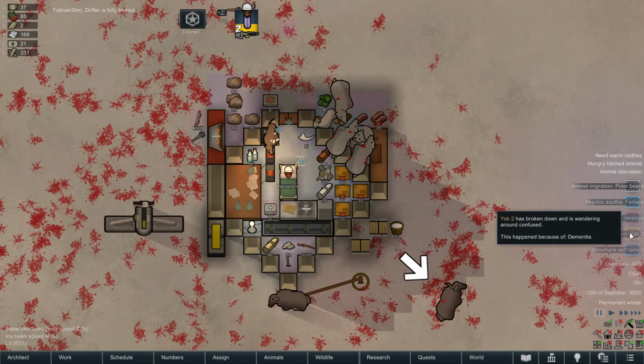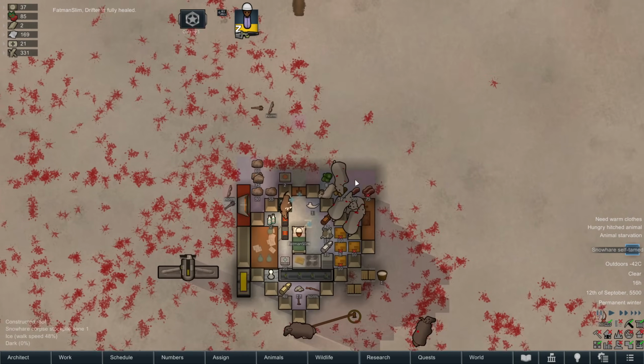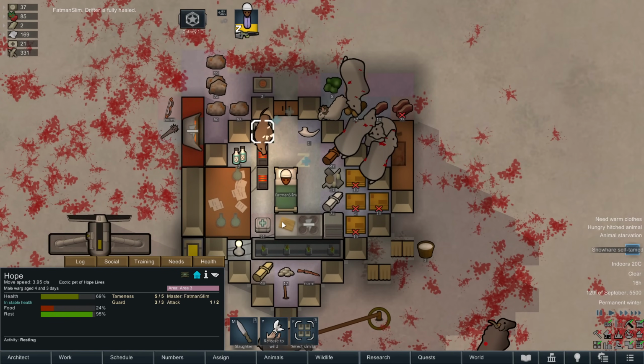Oh, great. And we've managed to have a snow hare self-tame. Where is the snow hare? Hope. Would you like a snack?